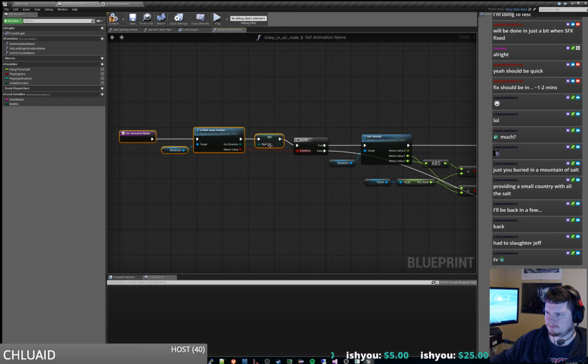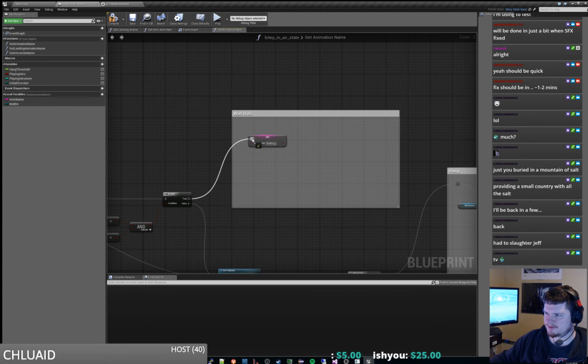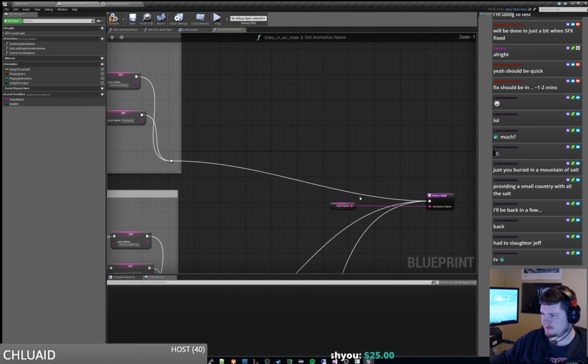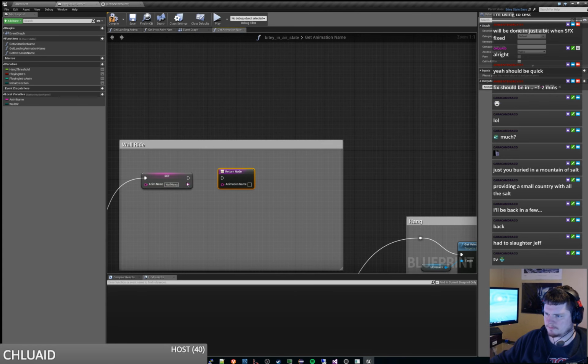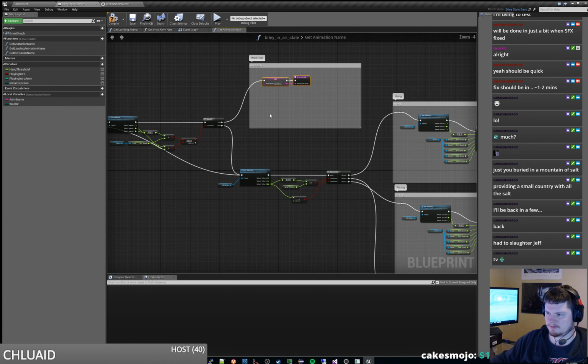There we are. So if this is true, set ourselves to wall hang, and nothing else to go for, so we just return that. And we'll need to determine our facing direction and see how we can actually affect that.